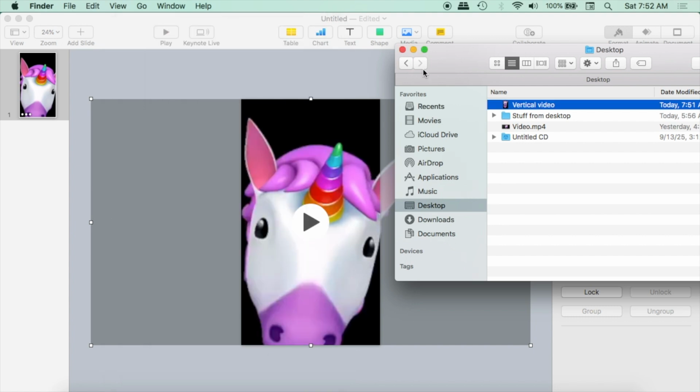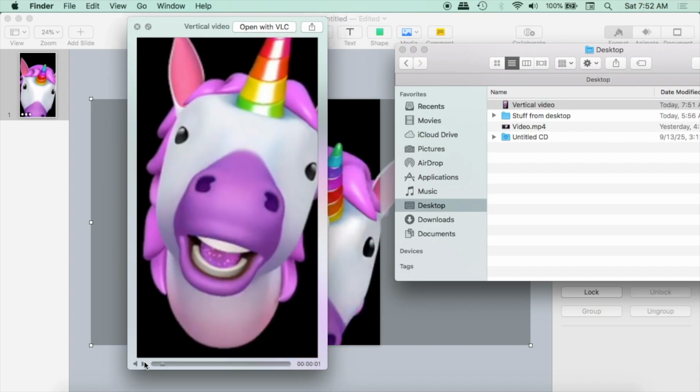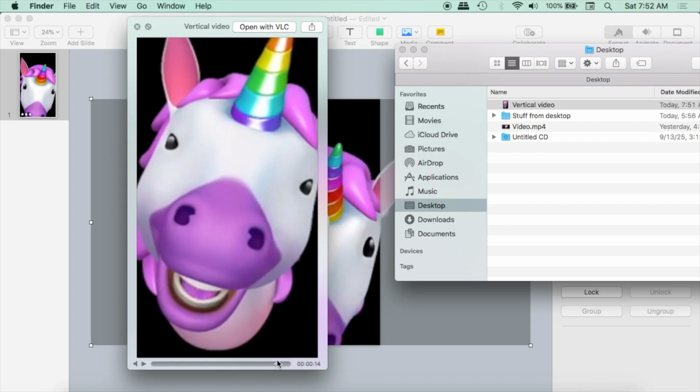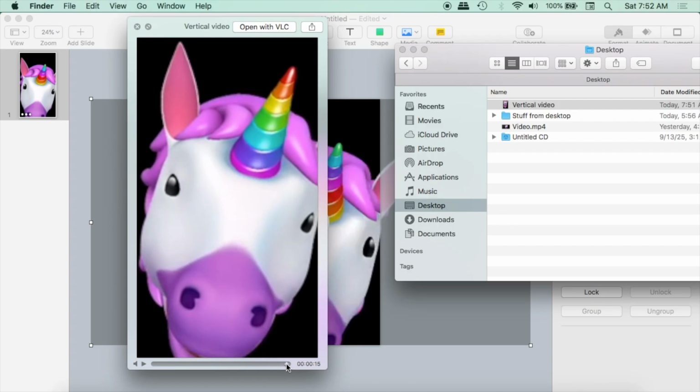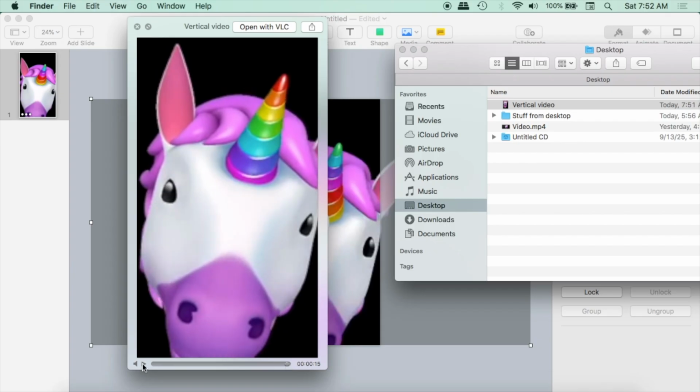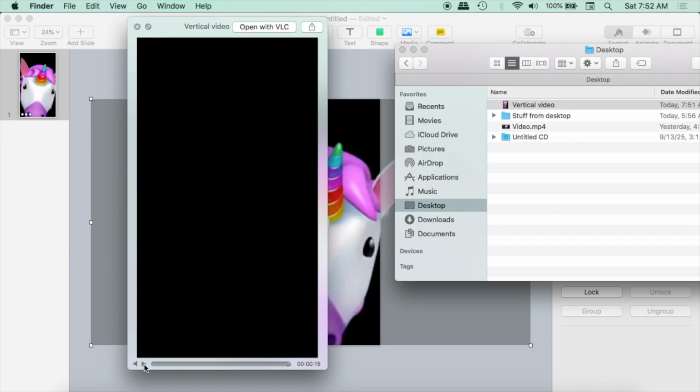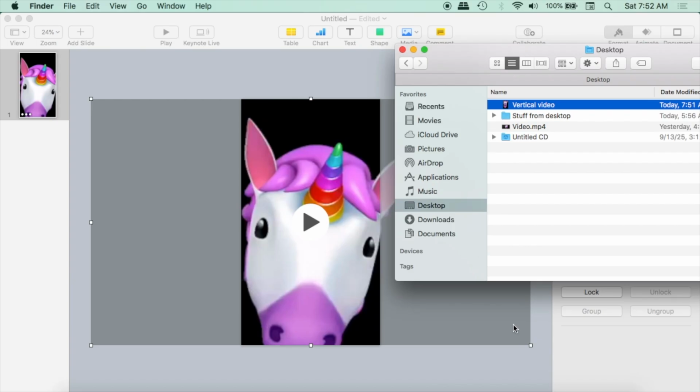And just to let you know, sometimes when you're creating a video with Keynote, you want to check the end, because sometimes there's a frame or two of a black screen at the end that gets created. You can always, if you want, just open up QuickTime and trim that off. If you're wondering how to do that, we have another video on our channel for learning how to trim a video in QuickTime. But for now, that's all. And that's how you create a vertical video in Keynote.